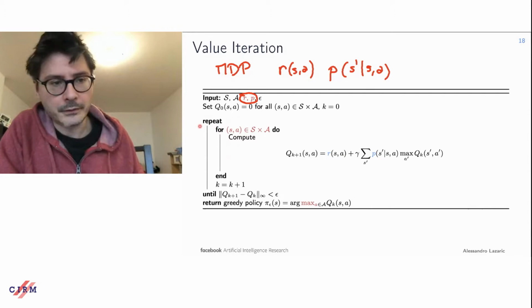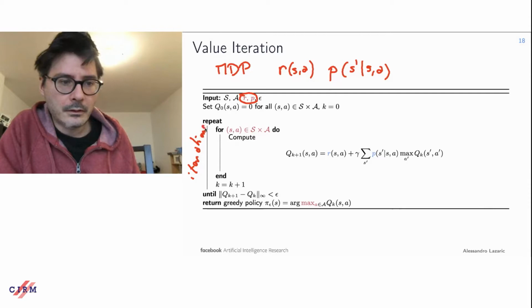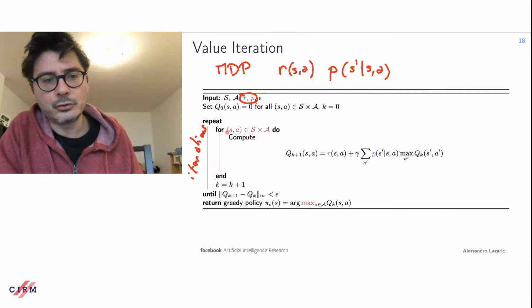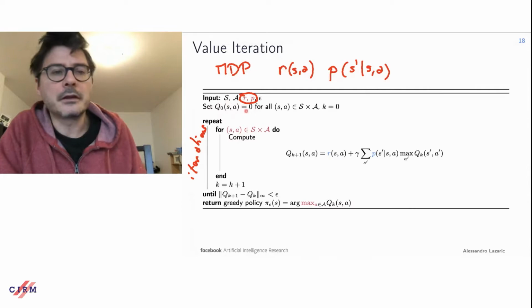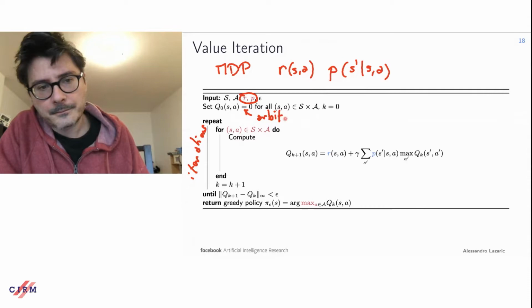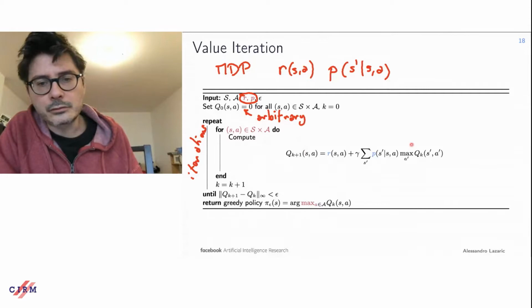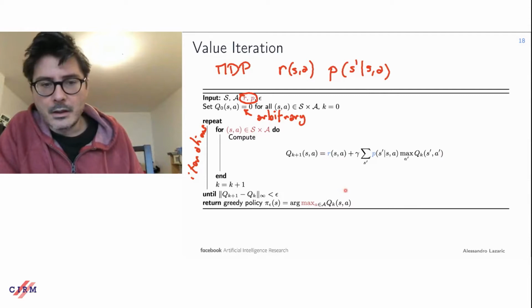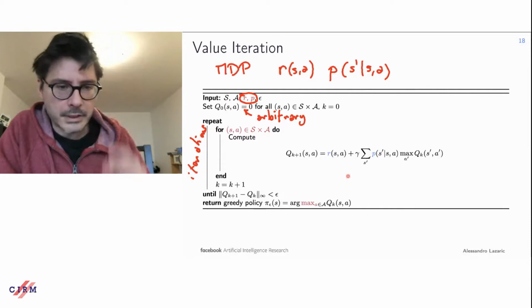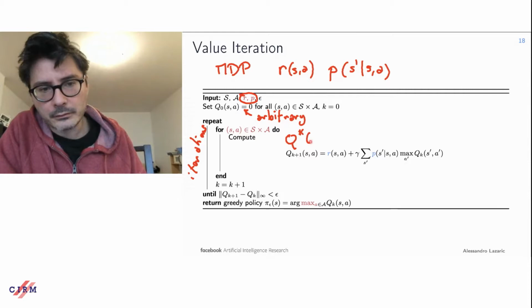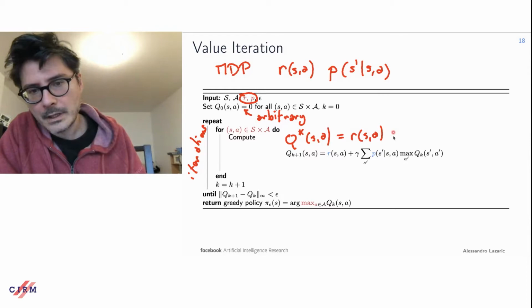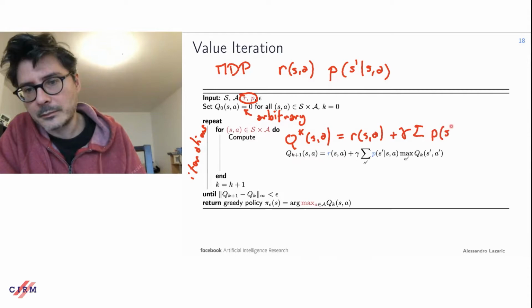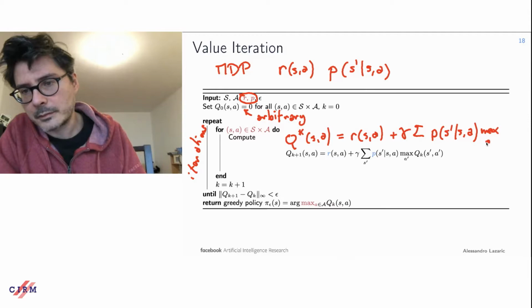So let's say that here I have iterations. This k is the index of the iteration. And in each iteration, what I do is loop over all state actions. I start with the q value, which is, let's say, initialized to zero, but this can be arbitrary. It doesn't need to be zero. It's just for convenience. And then what I do is update my q value, in each state and action, by taking this value. Okay, so now, keep in mind what the optimal Bellman equation looks like, and let me just write it right here on the top. For the action value function, the optimal Bellman equation is basically the maximum over a prime of q star of s prime, a prime.